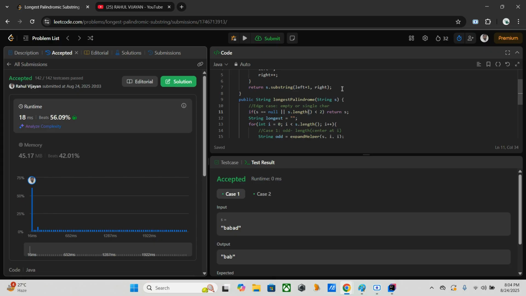In Java, substring(a, b) returns characters from a up to b minus one. So the substring will be left plus one, right, which is the perfect fit. So this is the thing with respect to the sliding window.